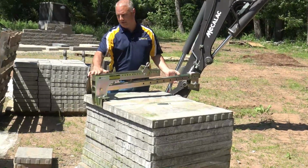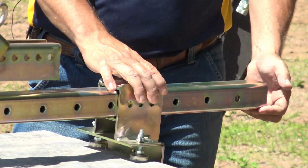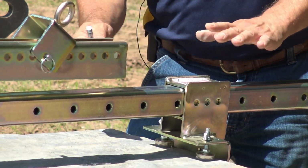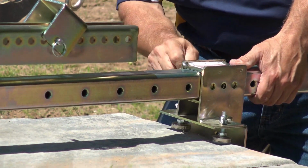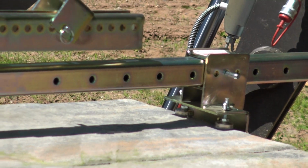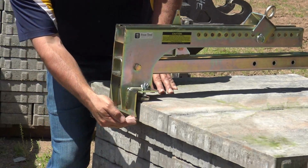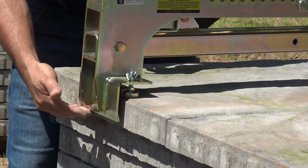I normally would set my pivoting end here, then slide the tail end. And what I generally want to do is keep about 1 inch or 3/4 of an inch away from the block. I'm going to want to check the bottom level here. I want to make sure I'm grabbing down towards the bottom so you got good gripping on the product.